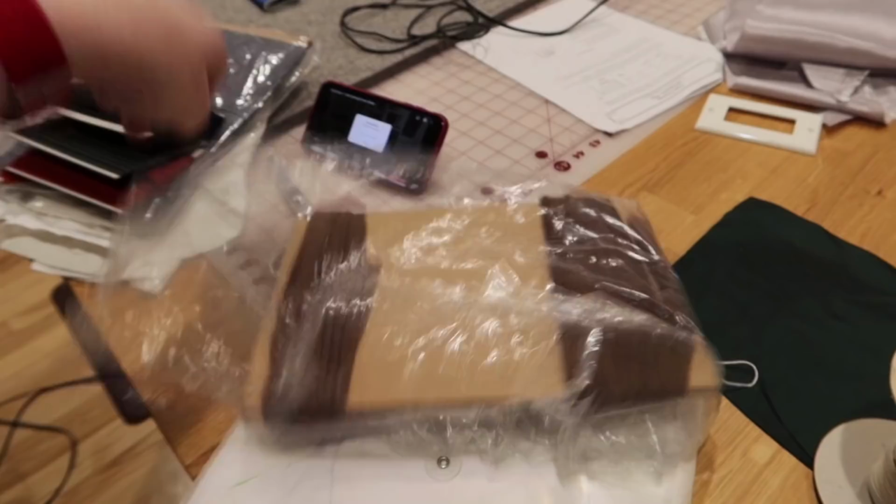And I also realized, oh, this tape should go with the other tape. And this is some antique brush braid. If you don't know what that is, let me show you.